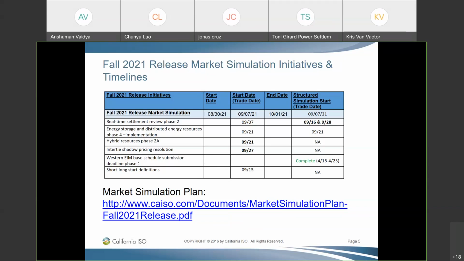So when I mention end date, I mean that we won't be doing any deliberate testing on it, but for the intertie shadow pricing resolution project, it's more on the receiving end. So you would be able to keep testing this functionality, checking the OSS report for the prices on AS, even after 10/1. We are not going to stop or pull out the functionality from the MAP Stage environment for any of the functionalities that we are putting in right now.